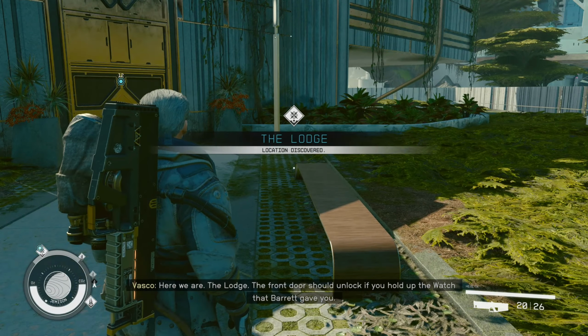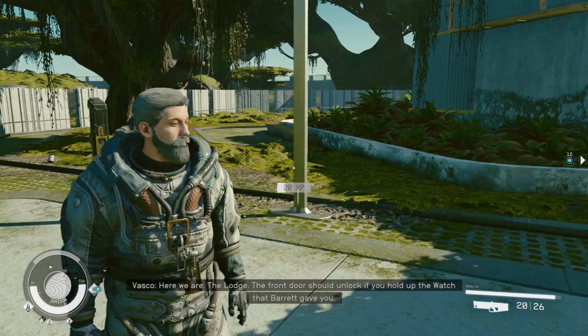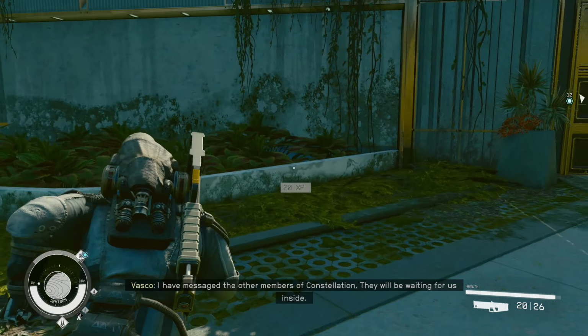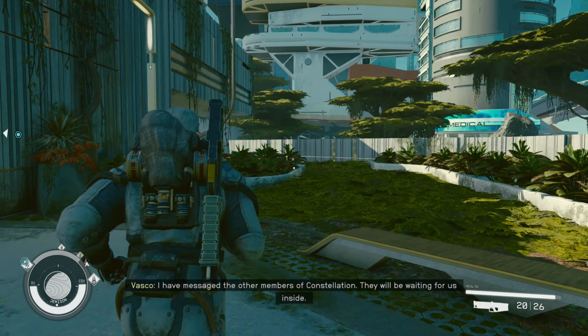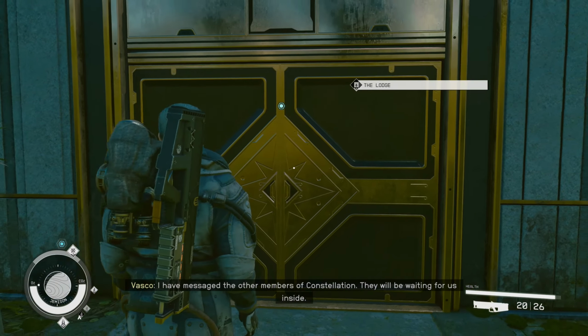Here we are. The lodge. The front door should unlock if you hold up the watch that Barrett gave you. Okay. I have messaged the other members of Constellation. They will be waiting for us inside.